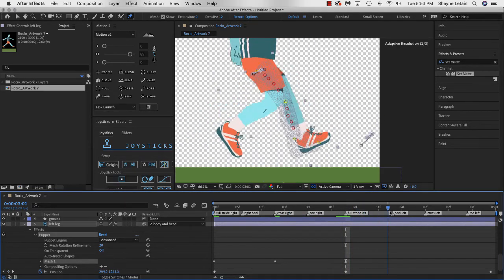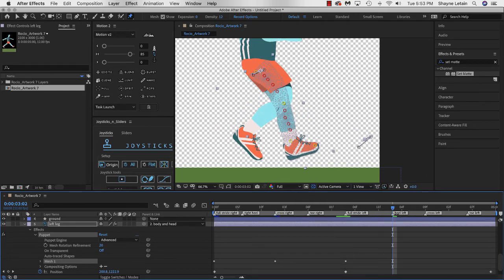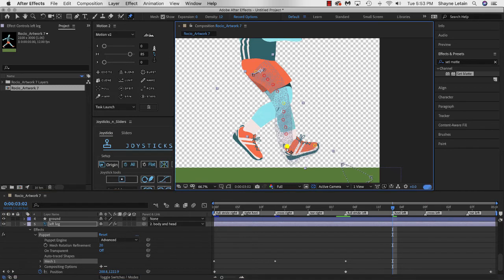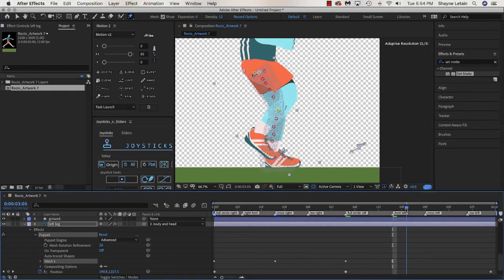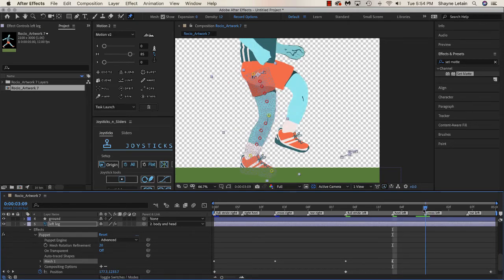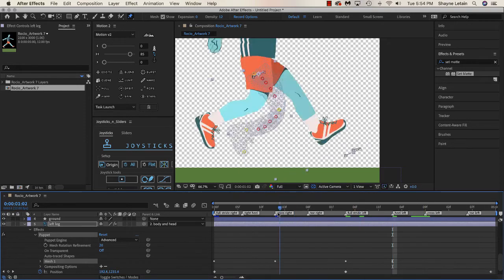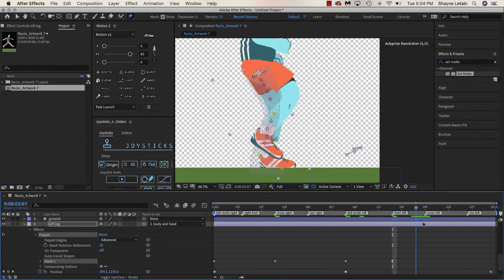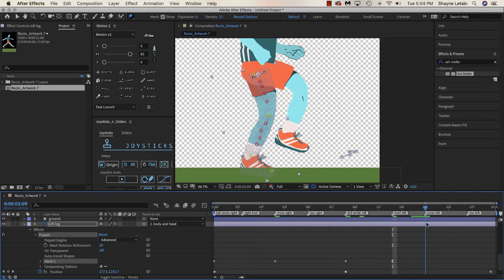Now, at this point, heel left, this is where I want the heel to touch the ground. So I'm going to change my puppet pins like that. As it touches the ground, it's going to come back like that. And at this point here, at cross left, I can see I have a bit of an issue. At cross right, you can see the legs are overlapping, but I don't quite have that same effect happening here. I've got to be careful about that. I'm going to fix that. I want to make sure that the rhythm is right. So I'm going to come back here to this leg and fix that in just a second.